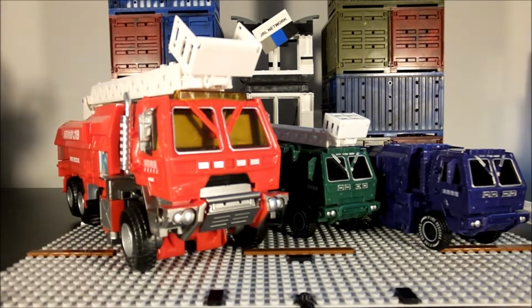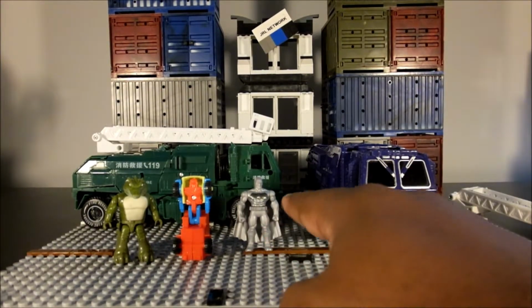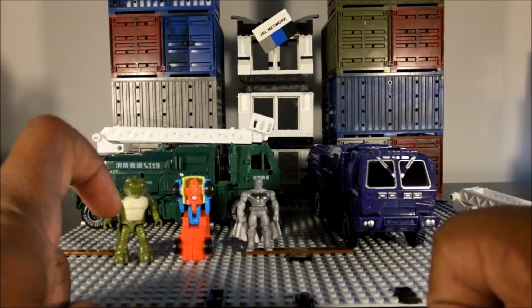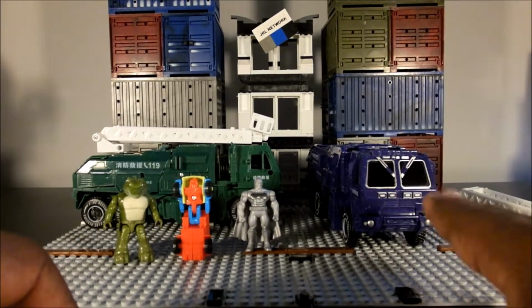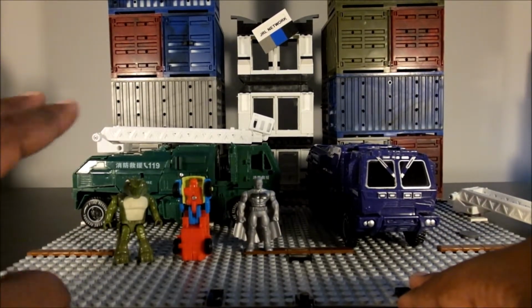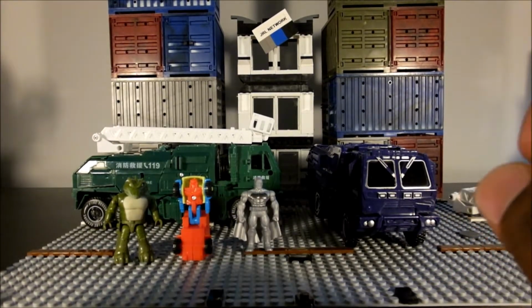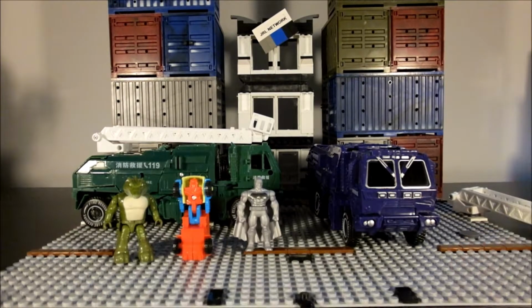Okay, screeners and meters, we're going to get into the human size-by-size comparison. You can see right here you have DC Comics Batman. This is a minifigure, I believe Mighty Minis. Then you have the Minicon, sorry, and then Leatherhead over here, and then a frontal version with the purple one, and a side view version of the green one. Now, screeners and meters, with that being said, let's go and get this thing transformed.